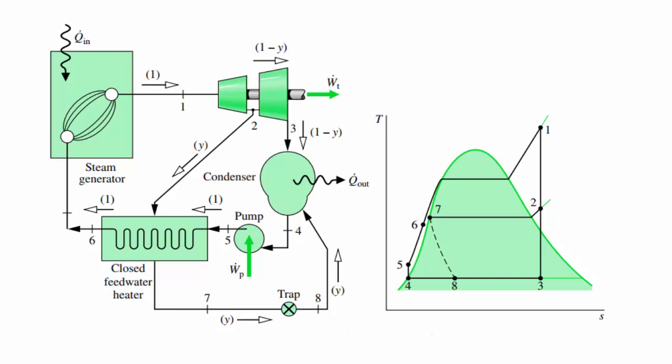Now the extracted stream, which is at stage 7, goes to the point between the condenser, which is between 4 and 3, and it reconnects at point 8, and at 7 at 5 it goes from 5 to 6, and directly from the 6th stage it goes to the boiler.